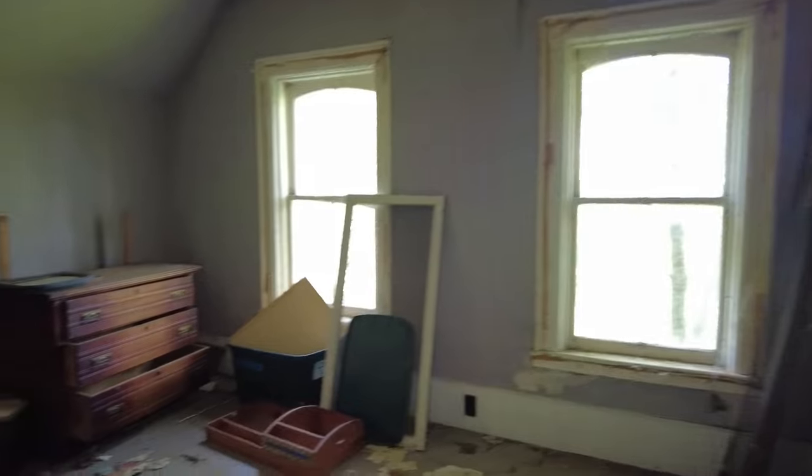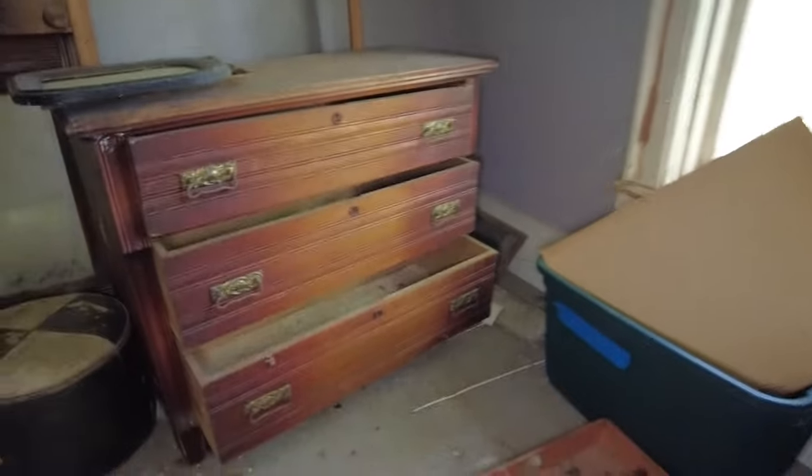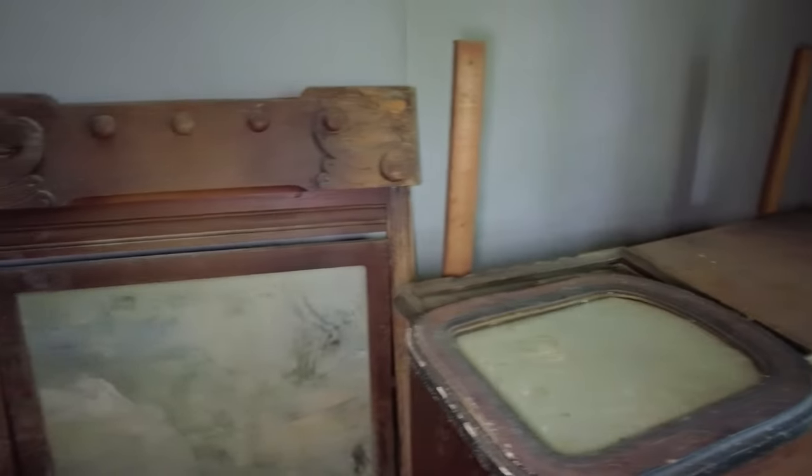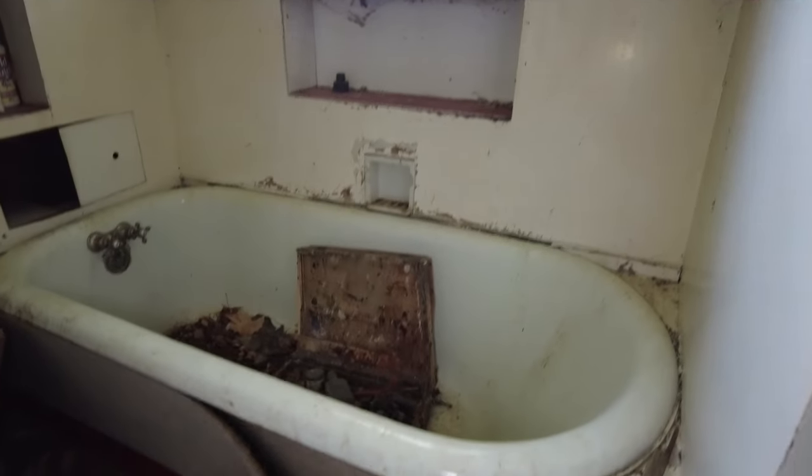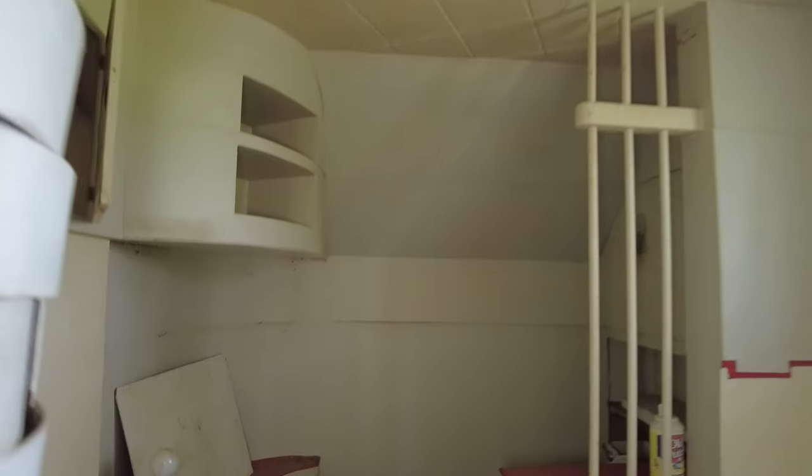We just got to head on upstairs. Upstairs is really nice. Someone staged a room up here, and it's definitely not left this way by the owners, but it looks really cool — we're going to go there last. There's another room with some stuff — dresser, mirror, another mirror there. An interesting little window here. And we'll go to the back side of the house. The bathroom is awesome. It's got a nice big clawfoot tub, but it's been boxed in. What's cool is that they made it look like a wicker basket in this bathroom.